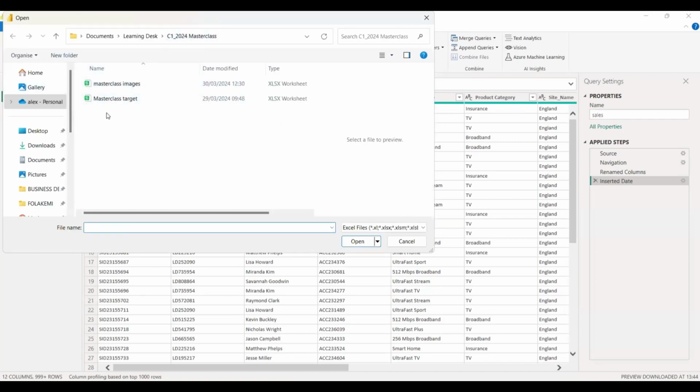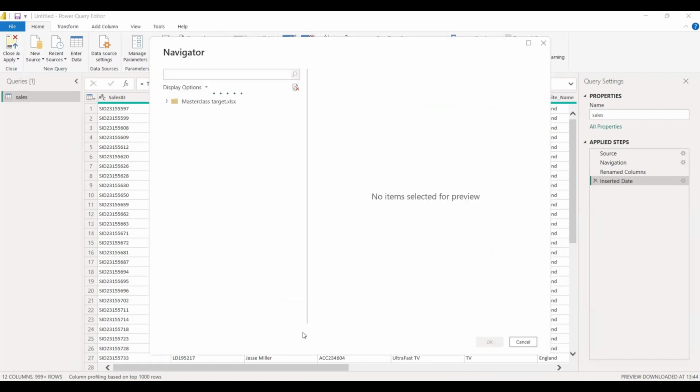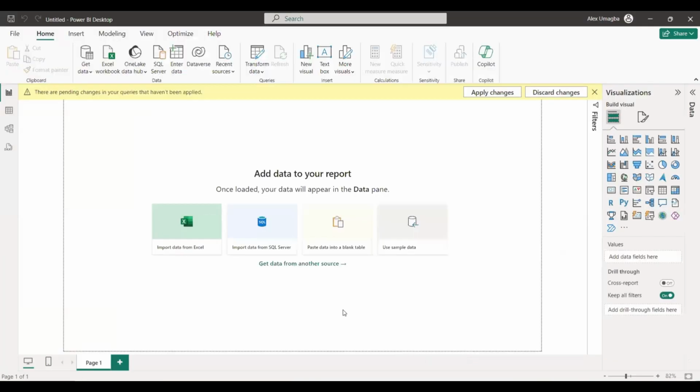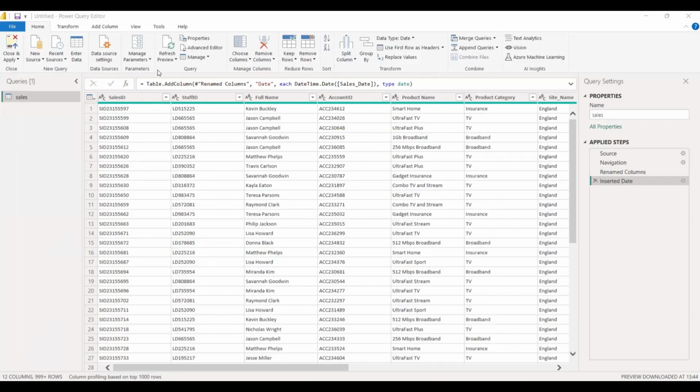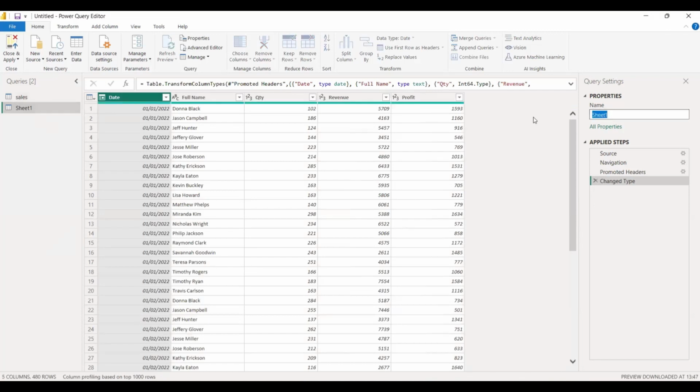Now I've got my folder here. I've seen Masterclass targets. That's the name I gave to the file. It's actually a target file for the sales guys. Every month they tell them, you must meet this target in terms of sales and all those things. You see them start pushing, calling, seeing how they can meet up this target. So I'm still in the Power Query environment. If I just click OK, it's going to load. I can rename it and call it targets.